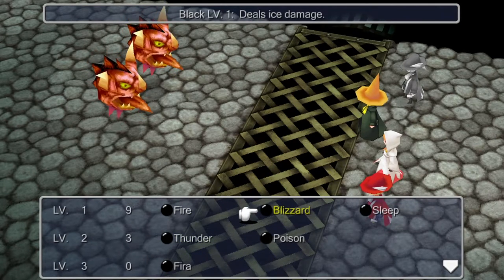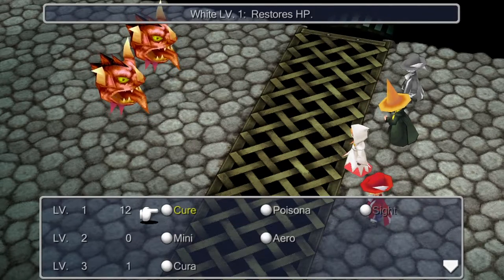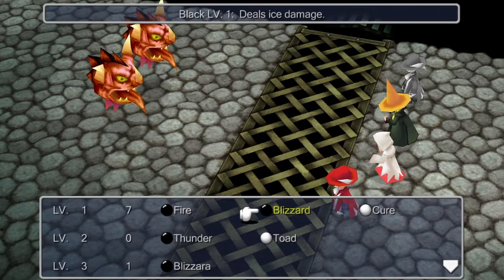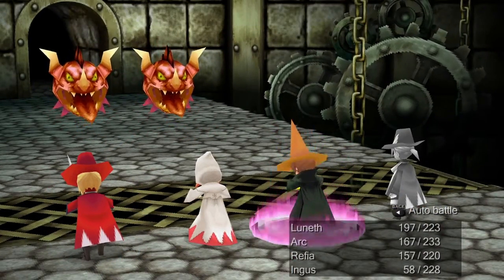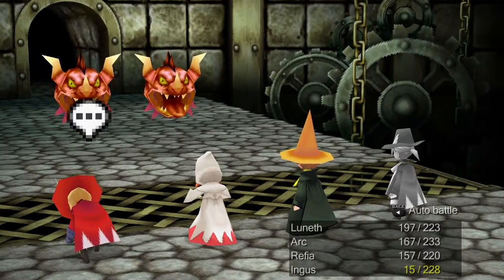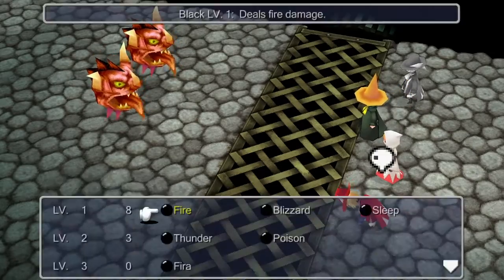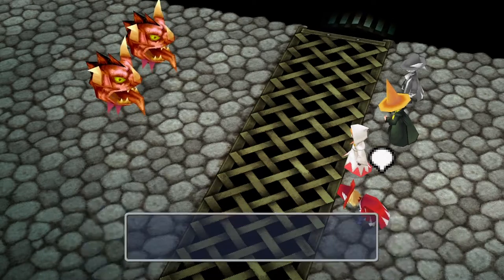Alright, these look like fire types. So I'm just gonna do this. Rifia, you're going to use arrow. Oh, you can't. Okay. Use Cura on everybody, and then you use Blizzard on those boys as well. Alright, good damage. Oh, Rifia, please, thank you. Okay, do that again.